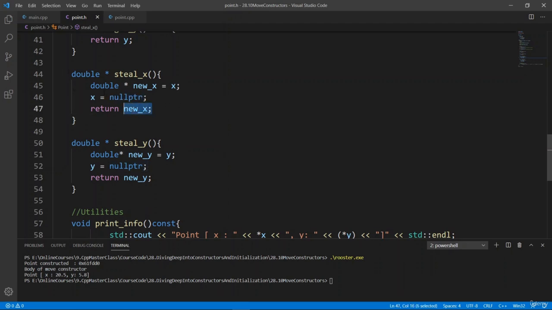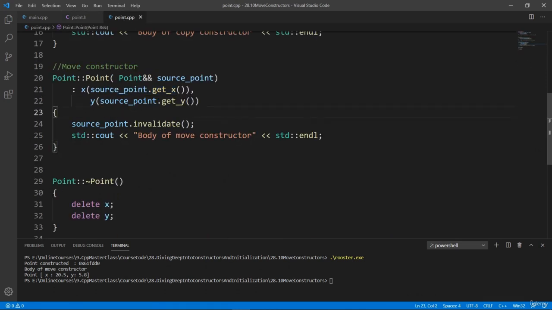The benefit of this is that we don't have to call invalidate in the body of our move function. By the time we steal the pointer, we will also have a chance to invalidate it, and this is going to be pretty cool. We're going to do the same logic for steal y here, and now that we have this in place, we could go in our move constructor, comment the invalidate call out, and then call steal x.